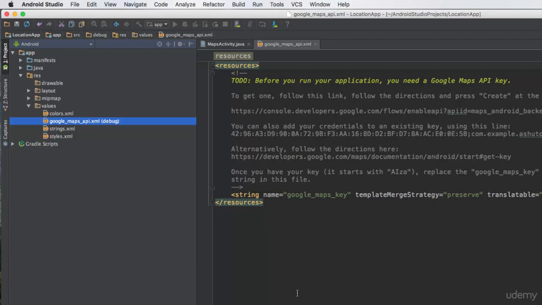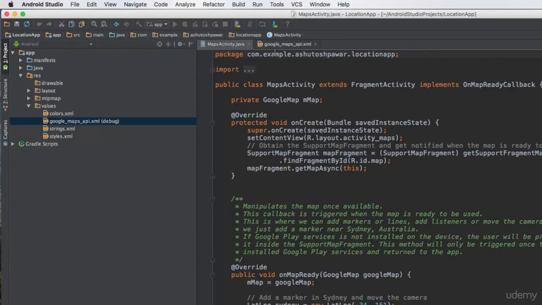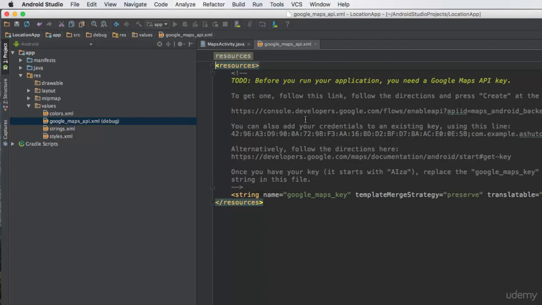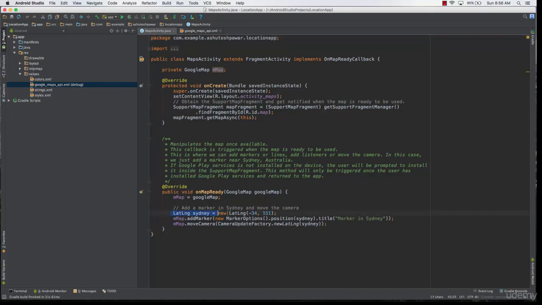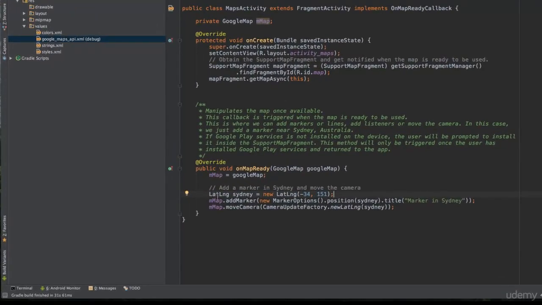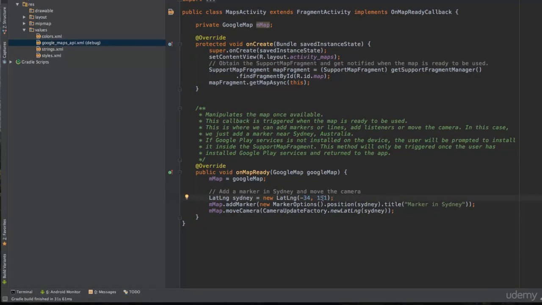Okay, so once the application is up and running, you will be able to see two things. The first is the activity, and the next one is the XML file. If you go to the main activity, which is the maps activity in this case, you will see a method called the onMapReady method. What this method does is initialize your map when the map appears in your activity. This line right here is the latitude and longitude position of the coordinates where the pointer is going to be placed on your map. Your map is going to have a pointer which points at a particular position, and this is the position it is currently pointing to.